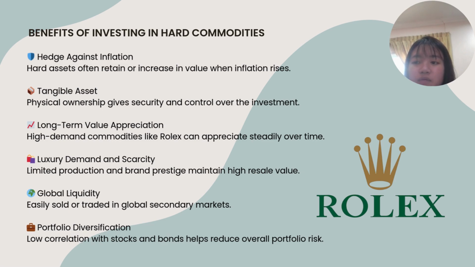Rolex also helps with portfolio diversification. Since it doesn't follow the same market patterns as stocks or bonds, it can reduce overall portfolio risk and improve financial stability. In conclusion, Rolex and similar hard commodities offer a unique mix of financial and personal value. They combine stability, growth potential, and personal enjoyment, making them a smart and stylish choice for a modern investor.